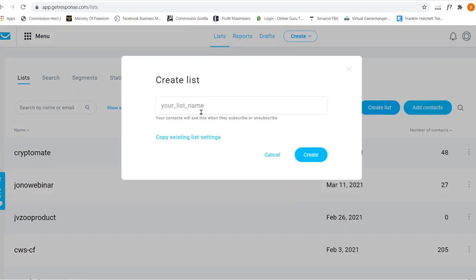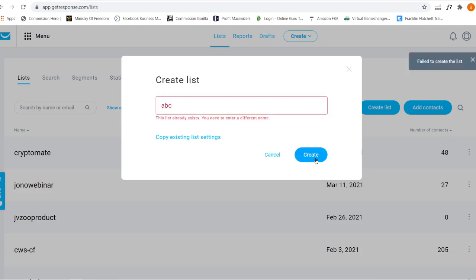When you create a list, very simple: don't use capital letters and don't use spacing. Alright, I repeat, don't use capital letters and don't use spacing. So what is the list name that you will want to input? Usually the list name is things like the product name, or the source from where this contact actually comes from. It can be like you have a website and you put the name of your website there. So let's say your website is abc.com, you can put it as abc, alright, and just hit create list.